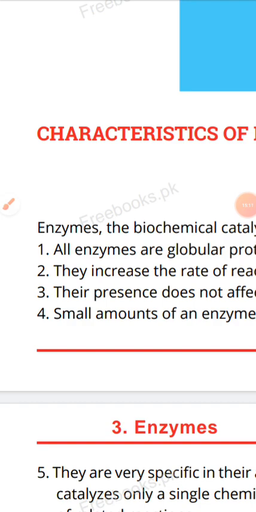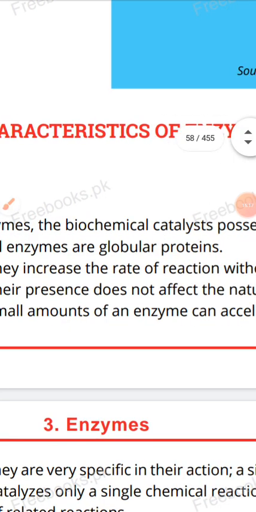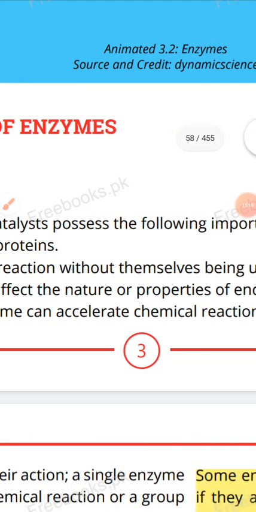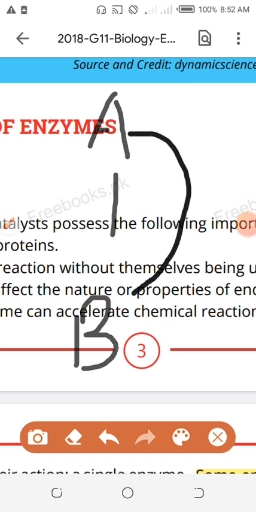Globular structure, the quaternary structure, the globular is a quaternary structure. So they increase the rate of the reaction. One reactant is A and one reactant is B. A goes to B with the help of the enzyme, used to convert A to B. The B will be formed at a faster speed. That means the rate of reaction is more.